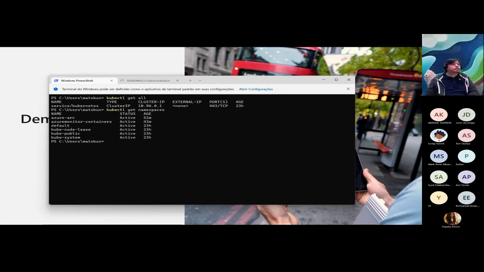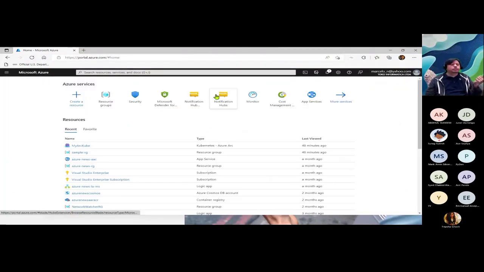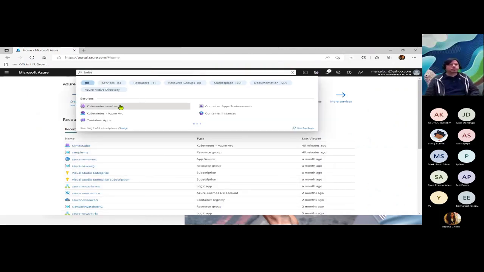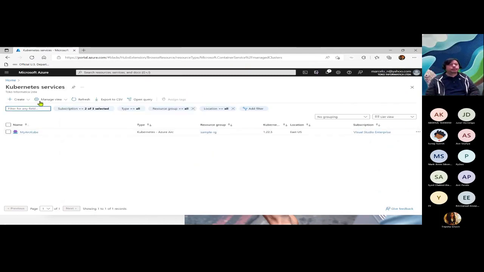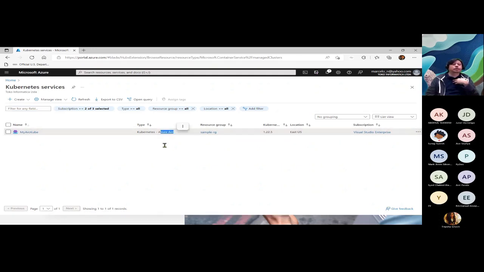And what I did previously, I created this using that command. So I can go here, for example, look for Kubernetes service, and listed here I'll see all my AKS and also this cluster that is my Azure Arc cluster. So you see the difference here is the Kubernetes Azure Arc.